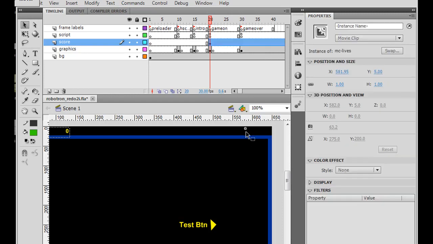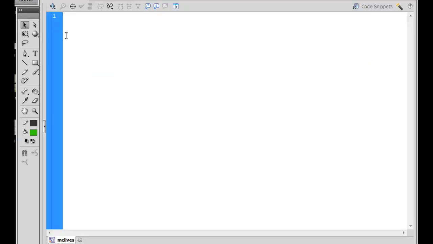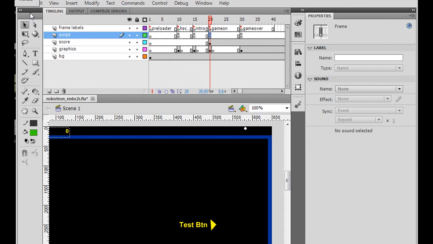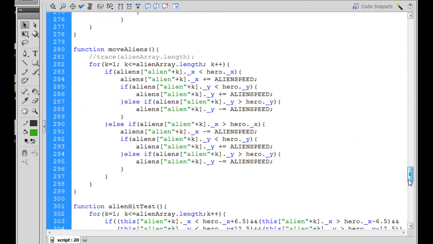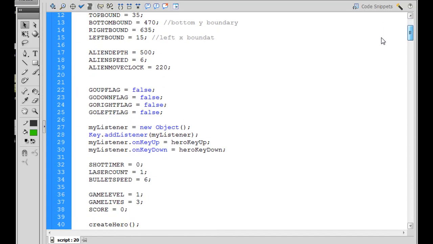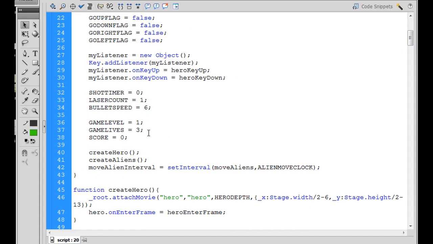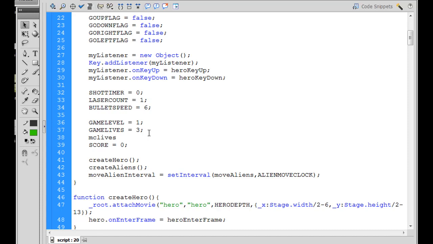And I'm going to select it again. Now it's selected. Notice when it's selected, you see a little cross, and then the properties window will show it, instance of MC-lives. And up here on the instance name, I'll say MC-lives, enter with no dash, right? So I give it an instance name. So then, in our movie, what we can do is, when we code this up, we can say, when the game starts, game lives equals three, and then you could say MC lives dot gotoAndStop. Let's say, what is it? It's frame four, right?